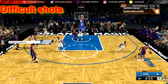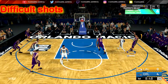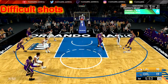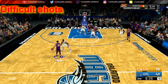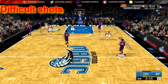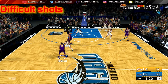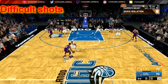I did a spin move right there, but you can do a spin move — that gives you midrange dead eye and difficult shots. To do the method I'm showing here: call for the pick, go straight to range, and shoot it by holding square down, and you will hit that 99% of the time. You do need bronze and above difficult shots, but I highly recommend having silver at least, because you're on Hall of Fame difficulty and it is very, very hard. Do not miss too many of these, because it goes off how much percentage you hit. This is best for shot creators, but it can work for any other build as long as you have difficult shots and/or pick and roll maestro in your build.